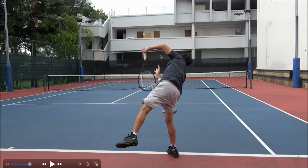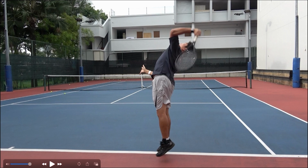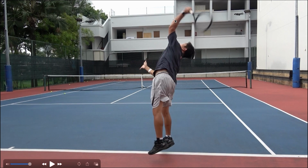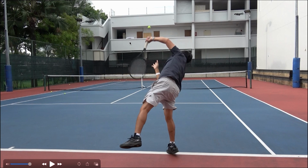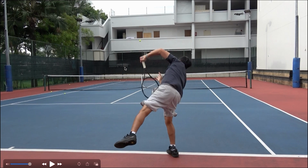Again, the circular swing path. From here, the racket goes up, you're coming in this direction, and you will finish on the same side. So these are the 5 tips that I've covered. Go ahead and practice your kick serve.